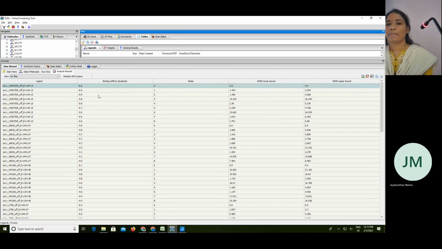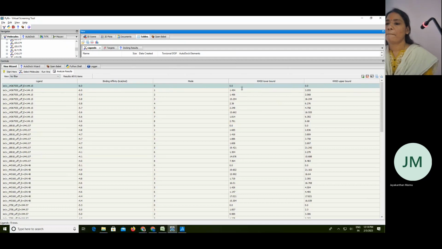So what do you mean by this? This is the binding affinity, which is based on how far the ligand molecule we have given is binding with the protein molecule. What is their energy value? That is the strength of binding of the protein with the ligand. That is defined in terms of the binding affinity score, and the unit for this has to be mentioned as kcal per mole.